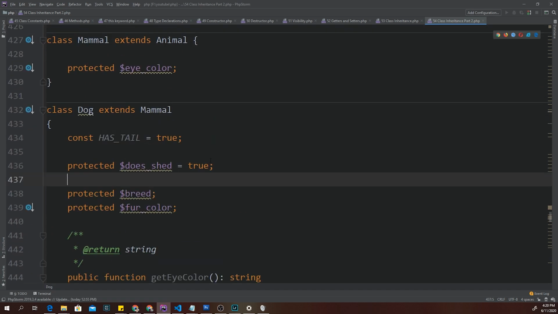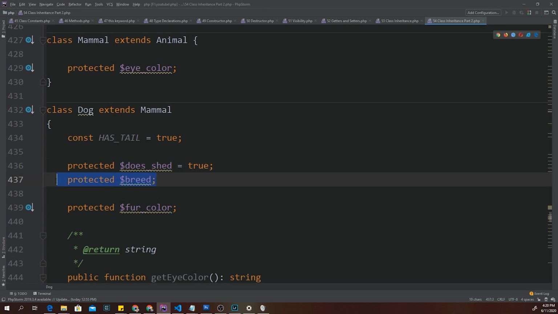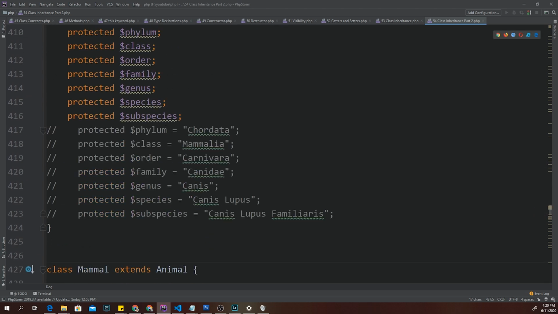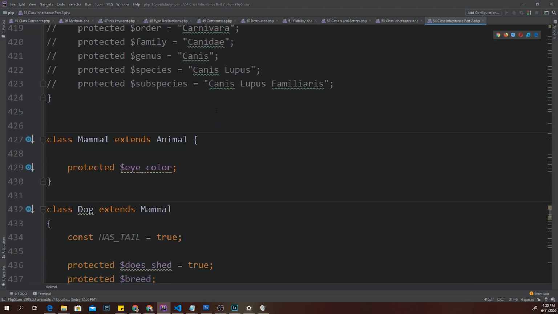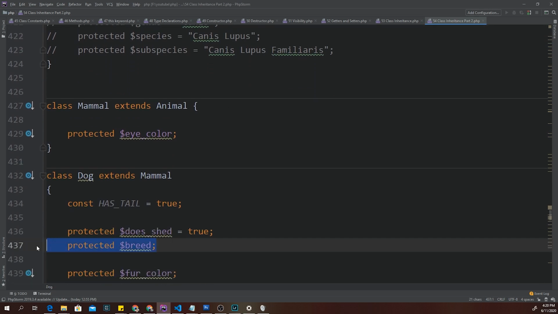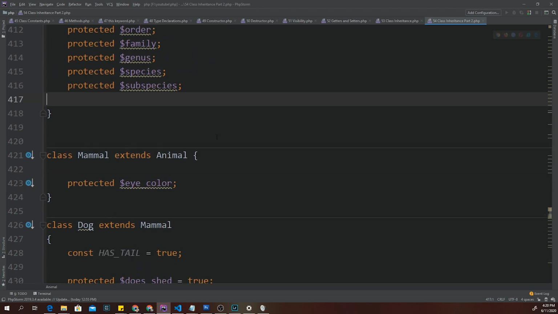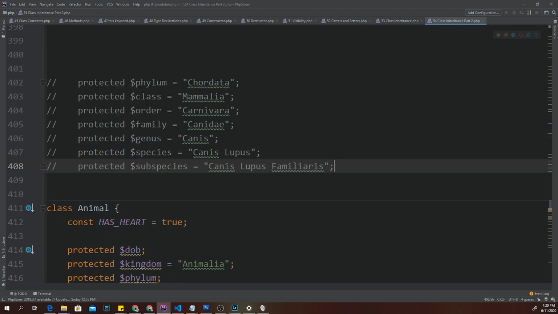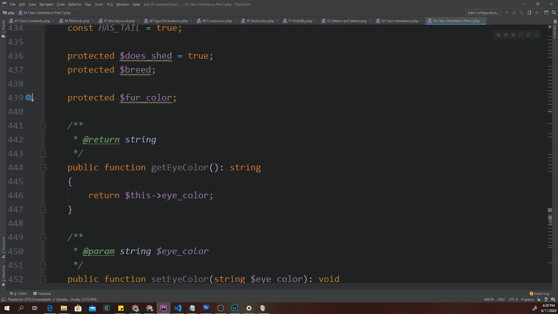Breed. That definitely seems like a dog type characteristic, so we're going to keep it inside dog. I'm not 100% sure if you would classify other animals by breed. Besides, I'm not 100% sure how far you would go up there. I guess maybe cows or something like that. They would have breeds, but we're going to keep that inside of our dog class. And I'm actually going to move this outside of the class just so it doesn't get too cluttered, even though it's already starting to get a little cluttered.